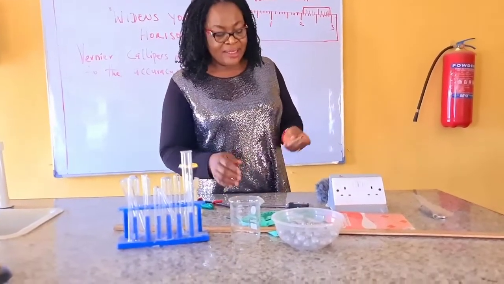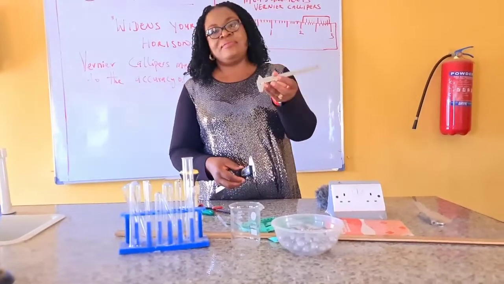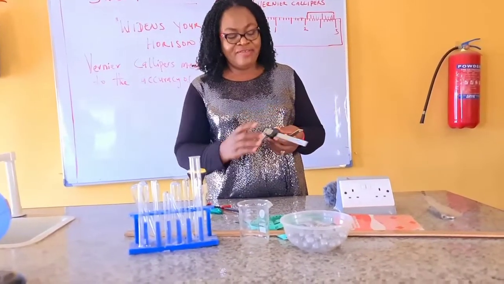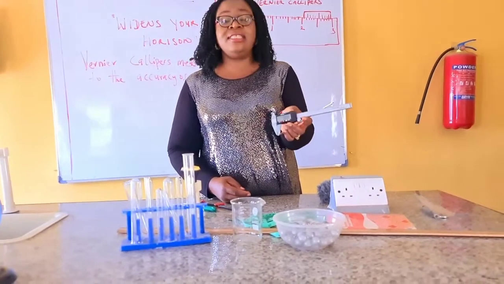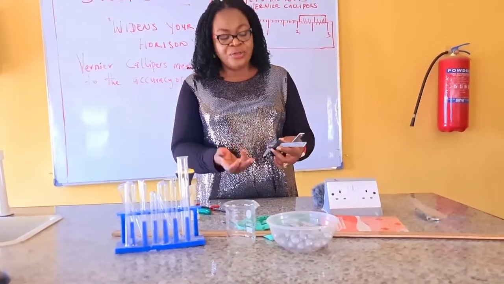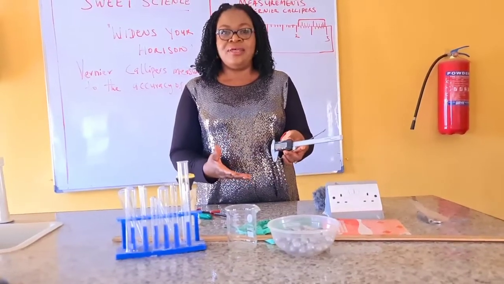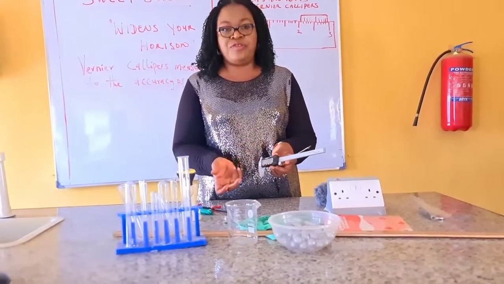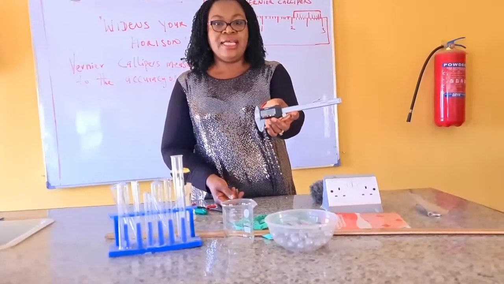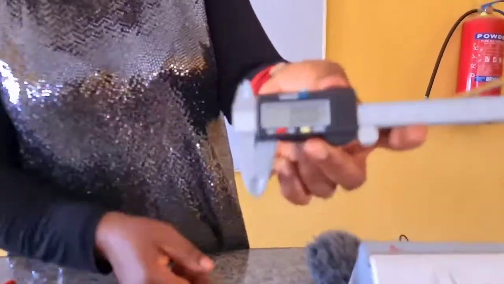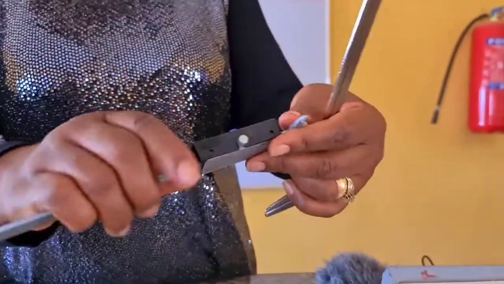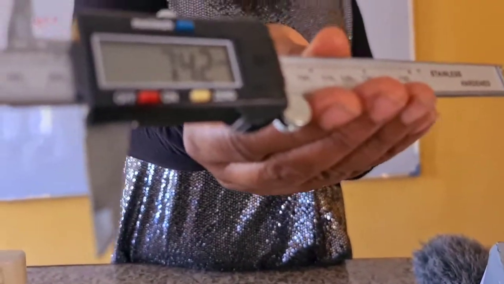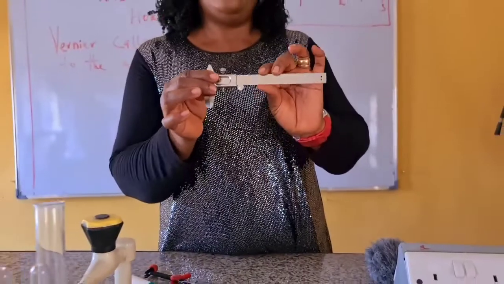Here we have the analog vernier calipers, and then here we have the digital vernier calipers. With the digital vernier calipers, you can take measurements accurately without having to read anything yourself. It will just read it for you. You can watch it closely and see that it is digital. You just slide, and it will give you exactly what you want to measure. Now, we are concerned with the analog vernier caliper.